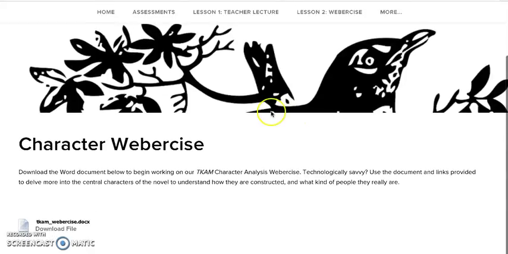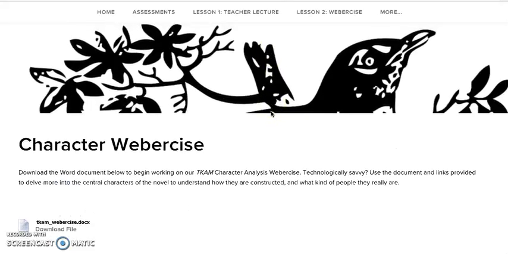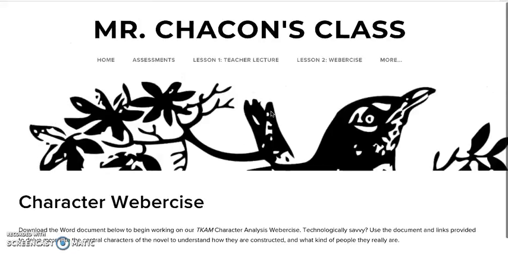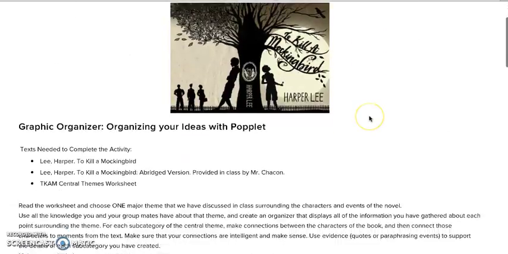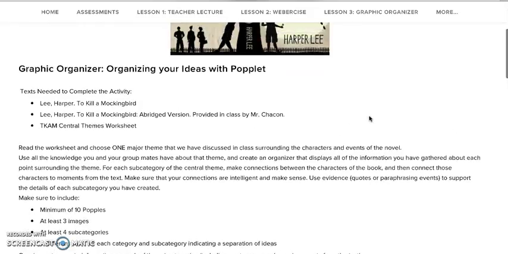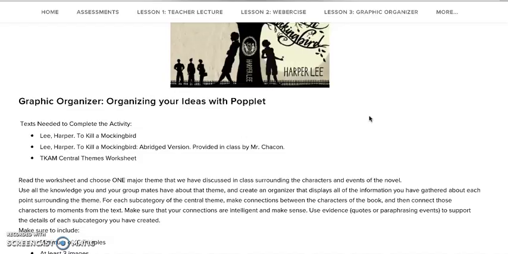But yeah, that finishes up the character analysis, just to give the students a better understanding of the way the characters interact with the different themes and the different events in this novel. So lastly, my last lesson is going to be the graphic organizer. I just wanted to say that this was probably my favorite part of the unit plan.